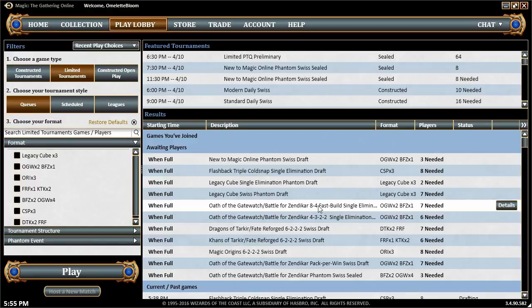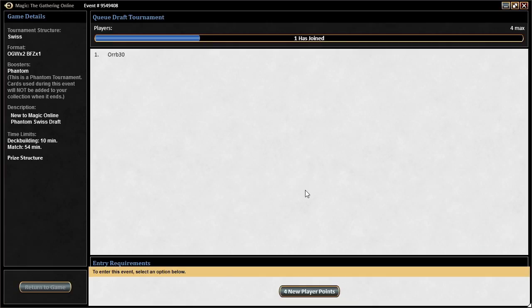The one that's important to us is this new to Magic Online Phantom Swiss draft. This is one of the places, I'm going to click details here, where you can take advantage of those new player points. So in all Magic Online events, you can see the entry requirements down at the bottom. For the new player Phantom Swiss drafts, it's 4 new player points. So we can do 5 drafts with those 20 new player points that we get just for creating a Magic Online account. And they are 3 rounds, and they're Swiss, so you get to play all 3 rounds no matter how much you win or lose.